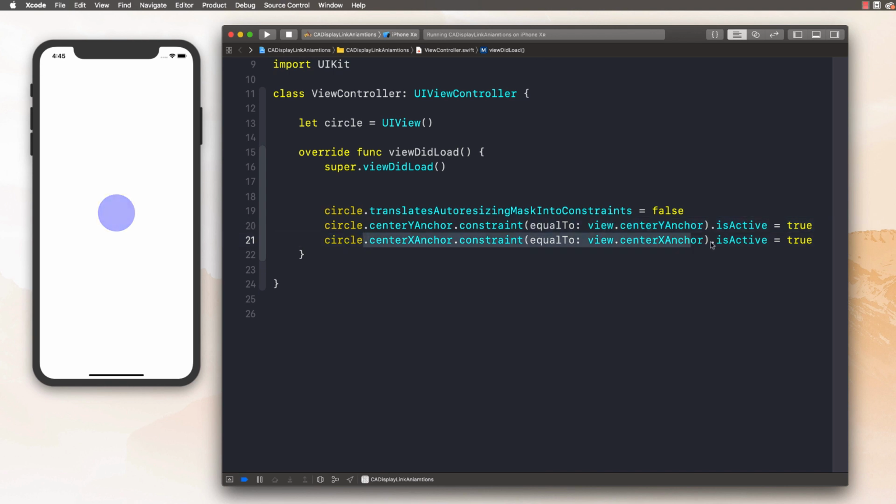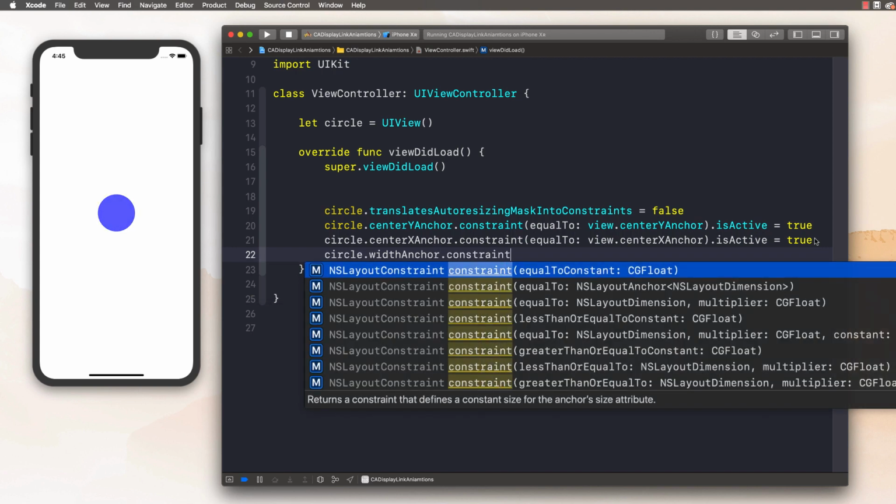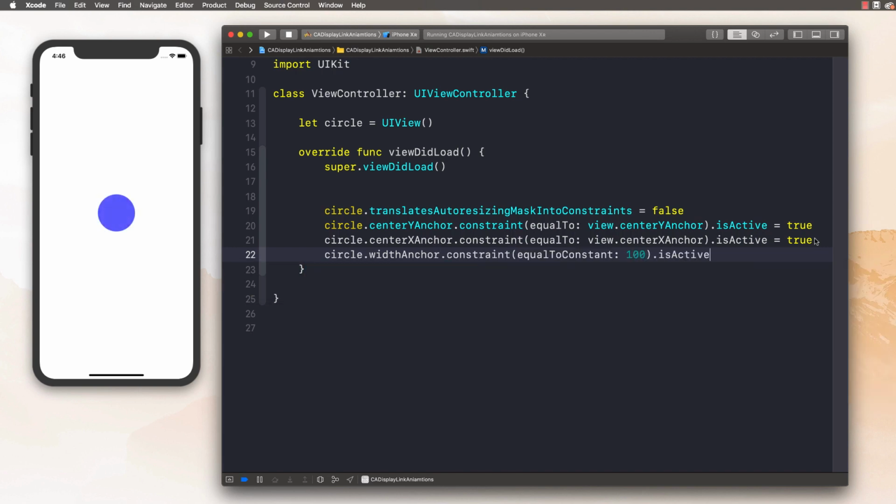Okay. So you'll see I put in a centerXAnchor as well. Now all we need is a width and height. So we'll say circle.widthAnchor.constraint is equal to 100, activate that junk. And I'm sure a few of you have already typed this out faster than me and compiled it, and it probably crashed because I didn't yet add it to the subview. Maybe you missed that. I always miss that. Anyway, height anchor, width anchor, let's go ahead and say view.addSubview up here, and we'll say circle.